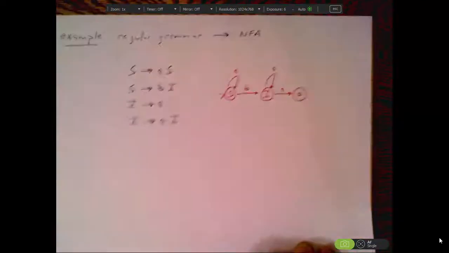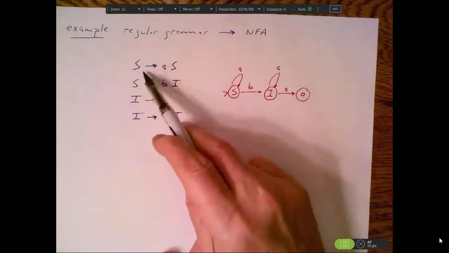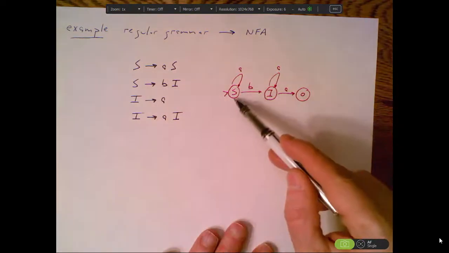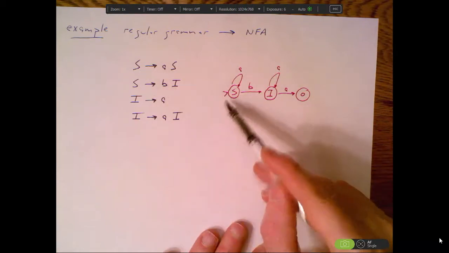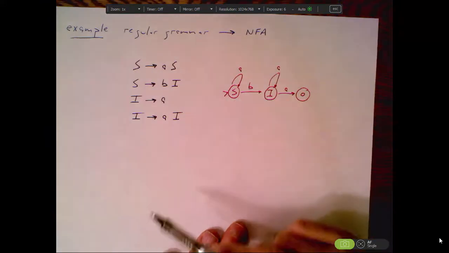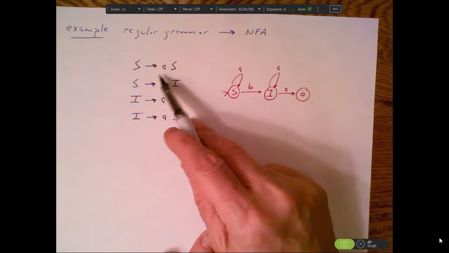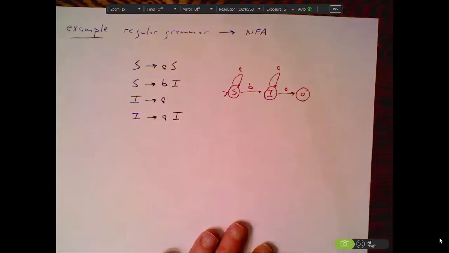Let's start with a regular grammar on the left, and we can immediately write down the NFA for that. So this production S goes to AS. All I do is model the non-terminal with a state. I'm assuming S is the start symbol, so it's actually the initial state of the DFA. It's actually an NFA. And then I model the production S goes to AS as just a self loop, right? I consume an A and stay in the same state.